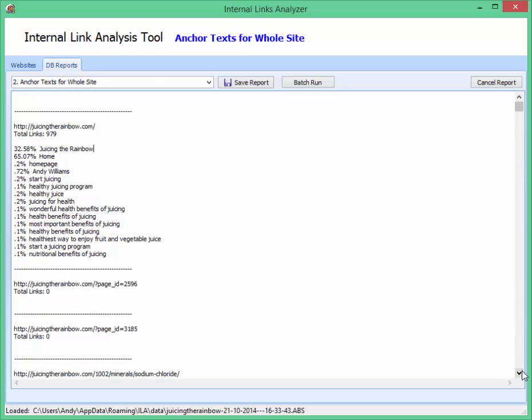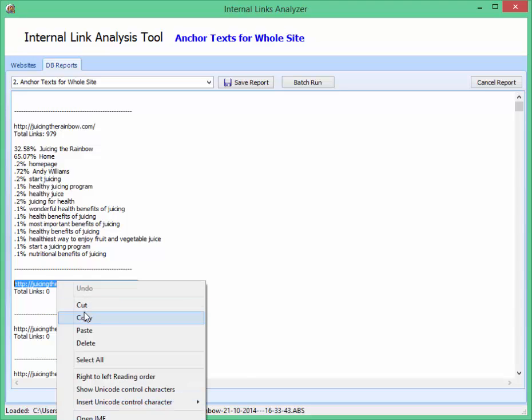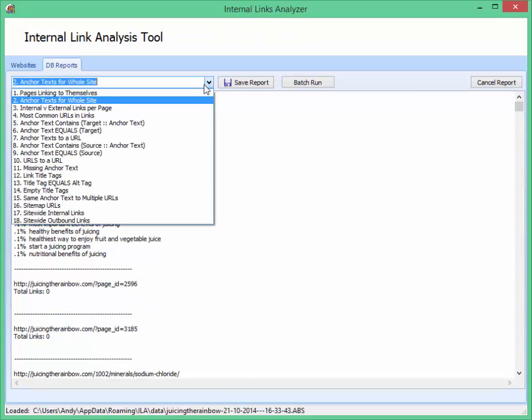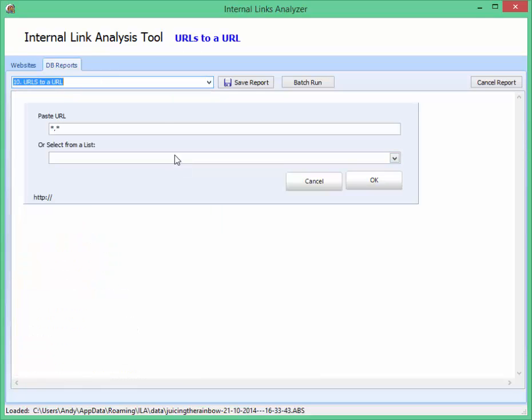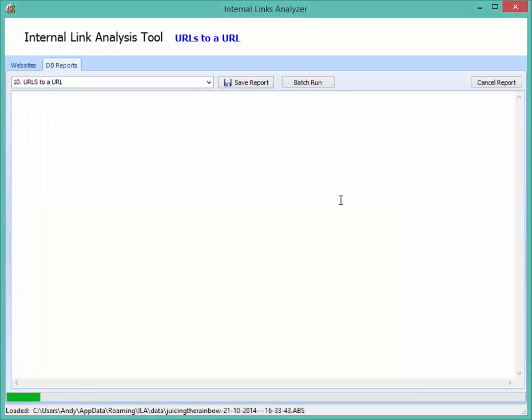Then we can scroll down and we can see these pages here. I'm not sure where they've come from, but they must be on the sitemap somewhere. There's no links to it. I could actually do a further analysis on that to have a look and see if there's any pages. Let me just have a quick look. There's another report here, URLs linking to, and I'm going to just paste in that URL.